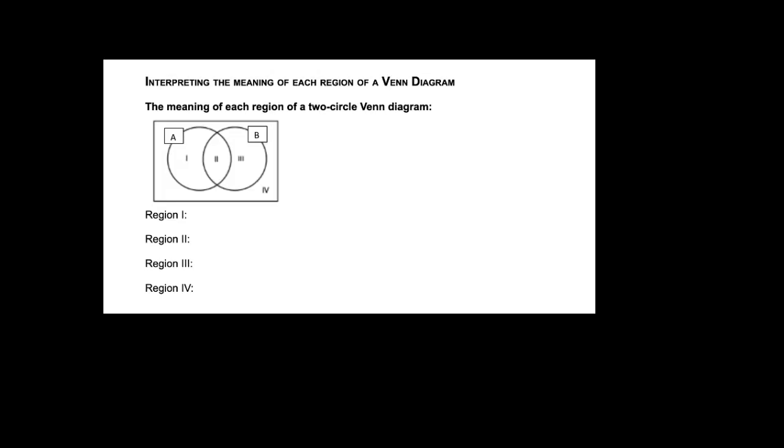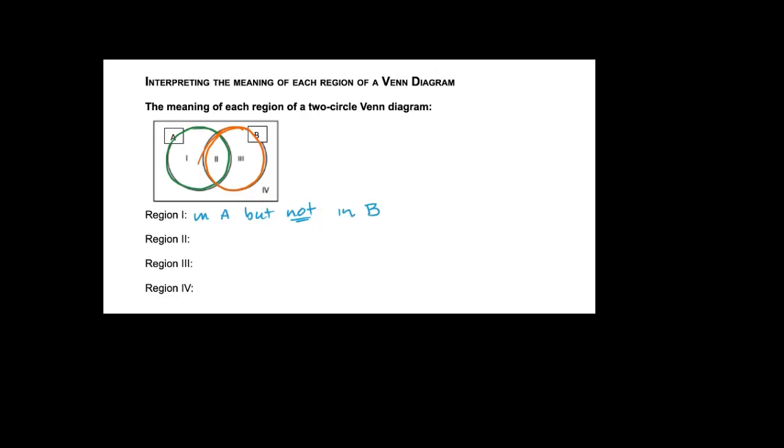So let's start and look at this Venn diagram. We've got two circles, A and B, and I'm going to use a different color so we can clearly see the difference between the two circles. We're going to go through each part, starting with region 1. What does this mean? If anything is in this region, it's inside of A, but it's not in B. It's not part of that orange circle. So we're going to say in A, but not in B.